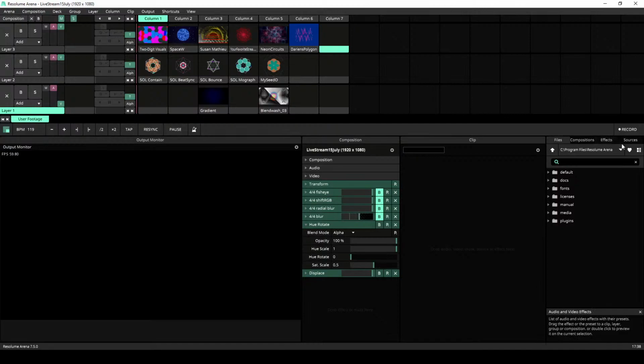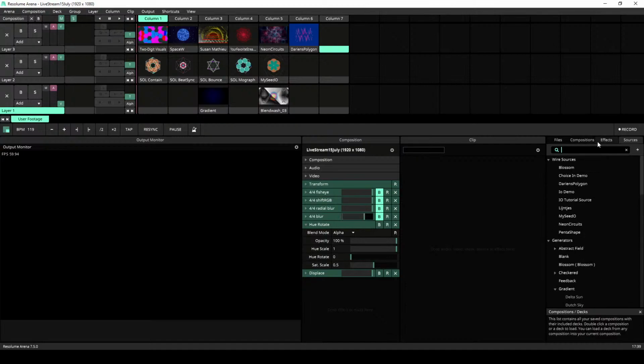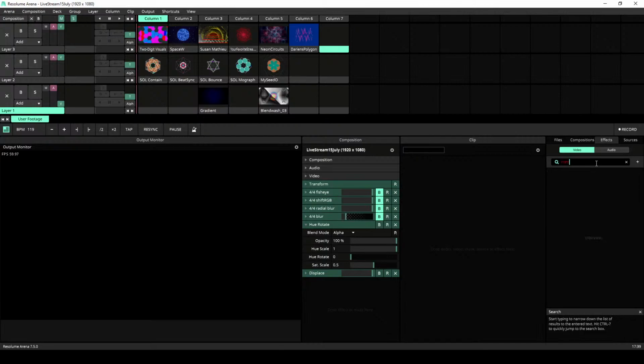Any requests? Stuff you would like to see? I would be interested in looking at the morphogenesis stuff. Do I have that installed? No, I don't think so. No, I don't have that effect installed right now. So I think that's a difficult effect to make because it's this infinite loop, right? No, I don't think I can pull that off. No, I'm pretty sure I can't.